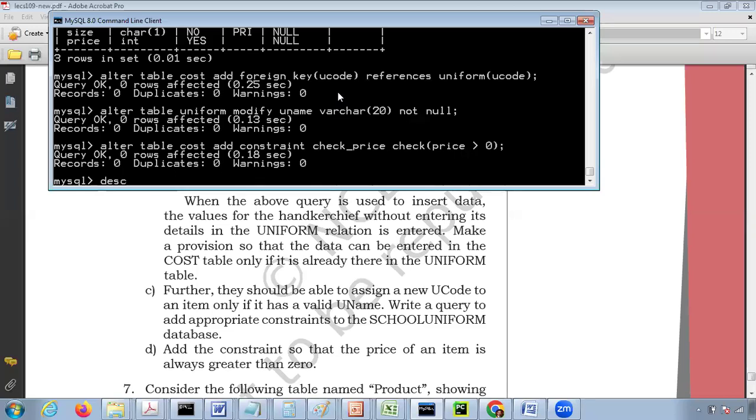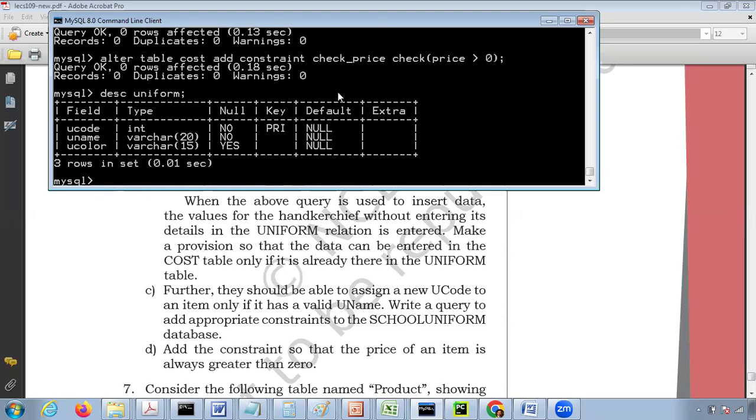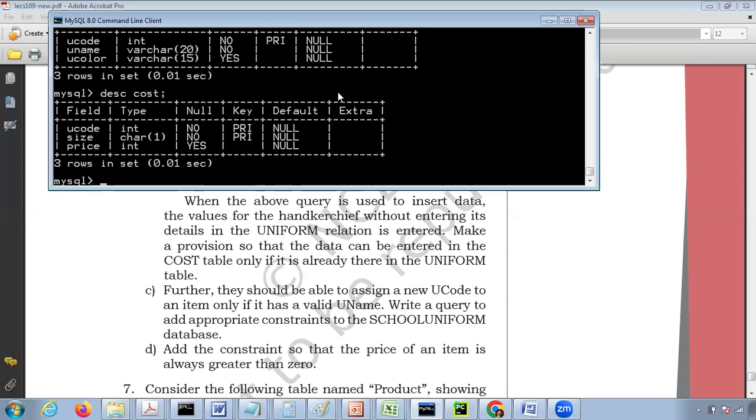So describe uniform, and describe cost. Okay. So let's insert some values into uniform first because it has the primary key for a foreign key in the cost table. So insert into uniform.